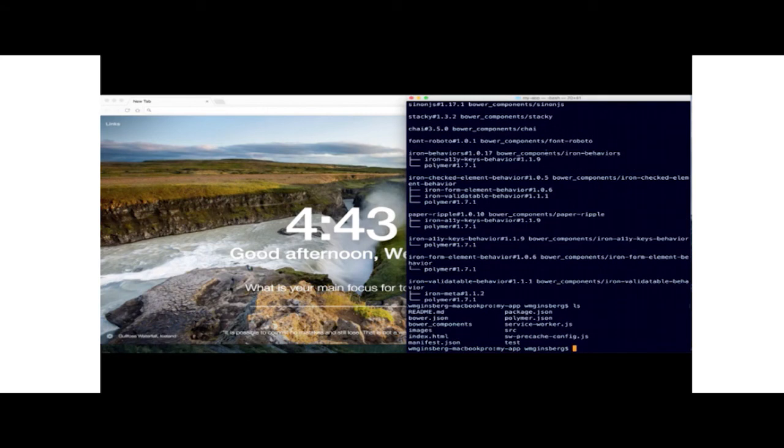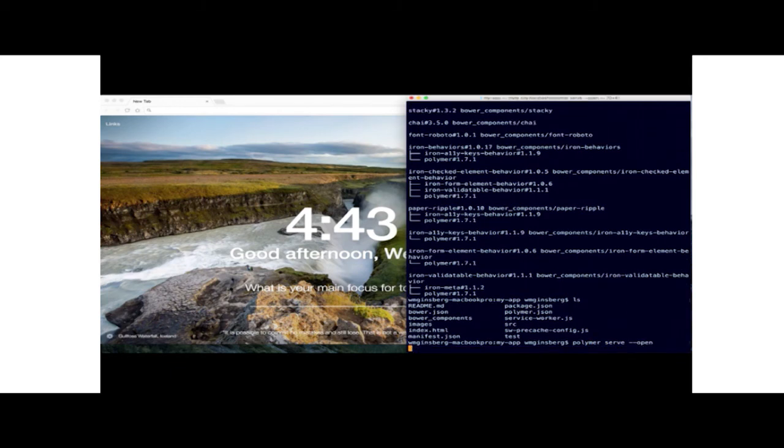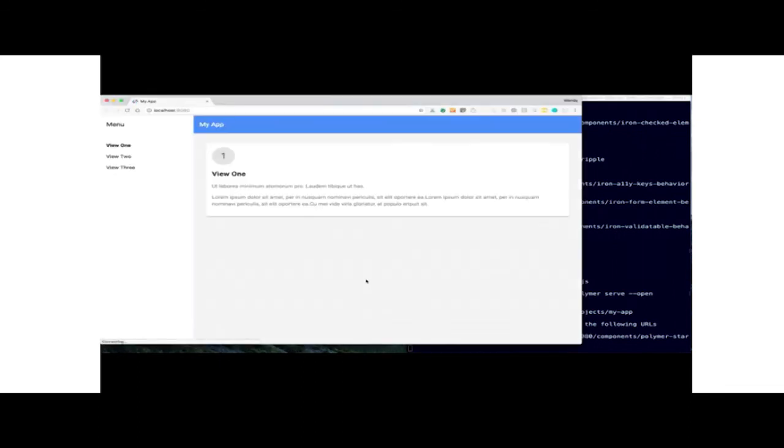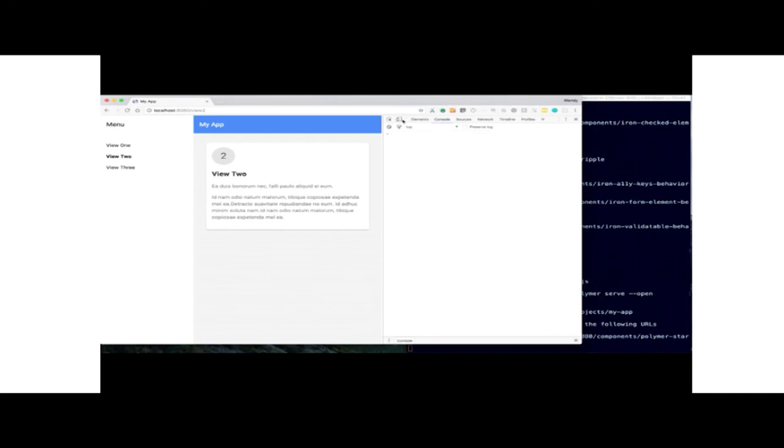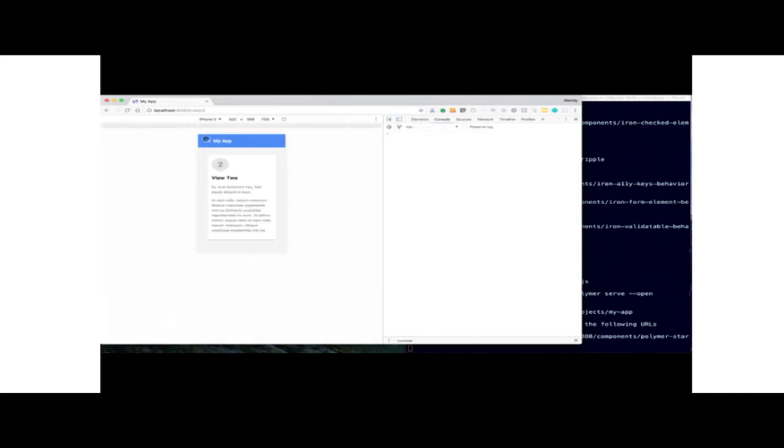And we've got tons of stuff. We've got all of the JSON files we could ever want. We've got a service worker generated for us. And all we have to do to check this out is type in another CLI command, which is polymer serve, runs an express server in the back. And if you use --open, it'll open up right for you. And you already have a purple pattern service worker progressive web app in your browser. So you can click around, and we can check out how responsive this is, use dev tools to render it on different popular smartphones.